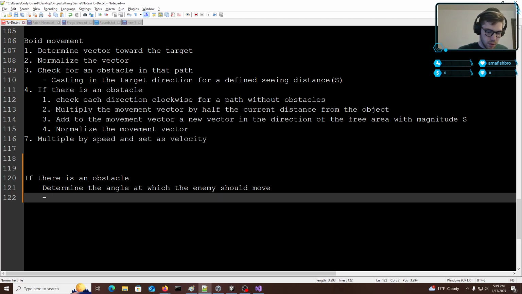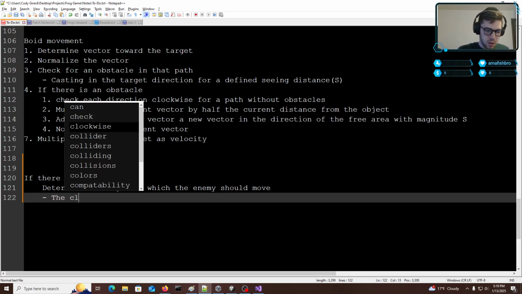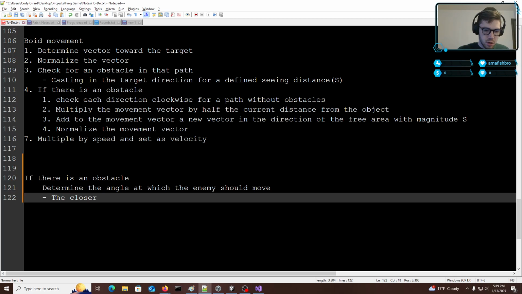So the closer to the object, the closer to the free angle.